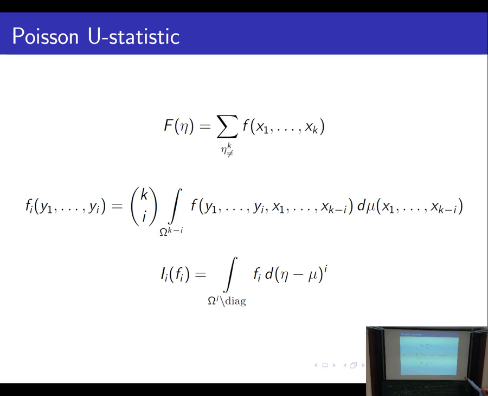And this can be continued, and we can make very precise how these derivatives look like. The ith derivative means you fix i points in your kernel, and the other k minus i points are just integrated. So this discrete derivative is connected in a more or less nice way to integration with respect to the underlying measure, and then you have to integrate it again. The concrete formula is not the point here, but we can really make it precise in all cases we're interested in. We can write down how this thing looks like. And this is nice.